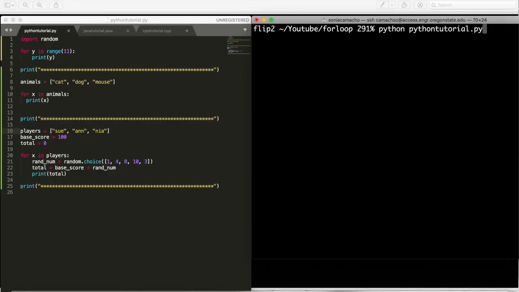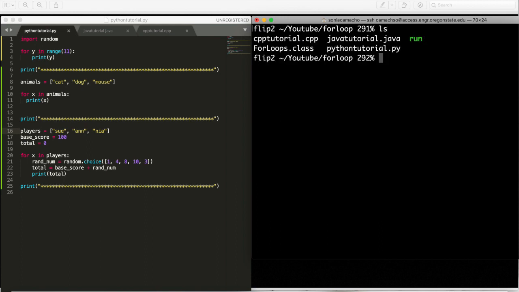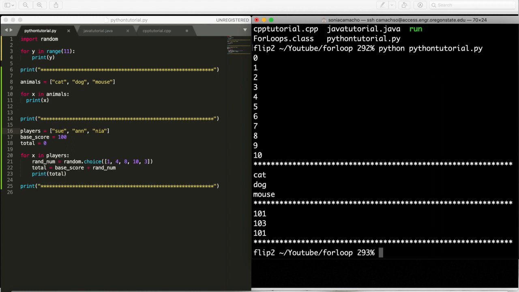So I'm going to get into the coding, and just hit ls, which gives you all of the files in your directory. Okay, so then here I'm doing python space python tutorial.py because that is the name of my file. It's the name of the file, dot, and the extension, which for a Python file is py. And then once I run that, it shoots out what is in the actual Python tutorial file.